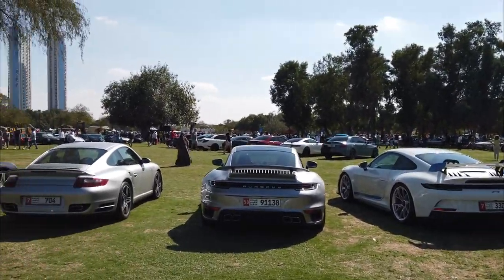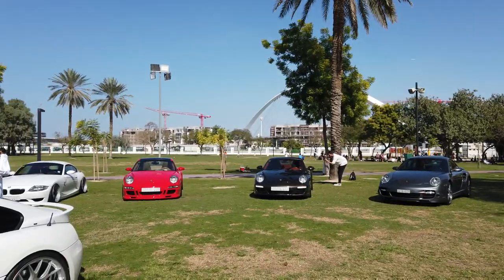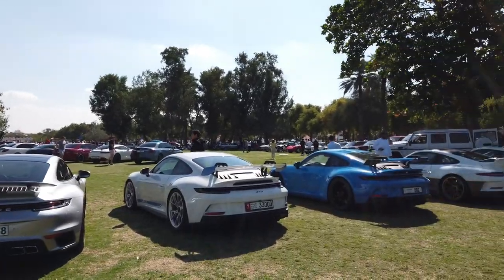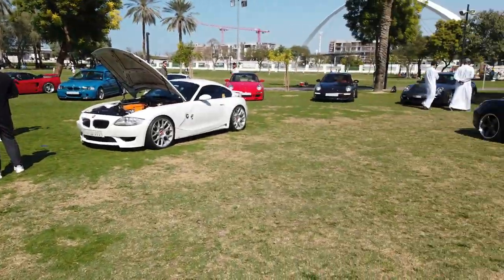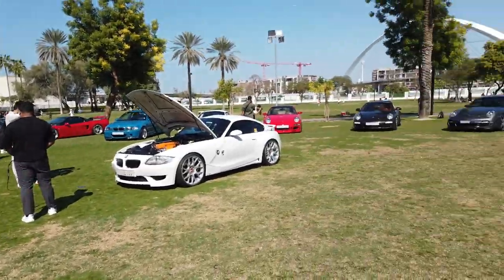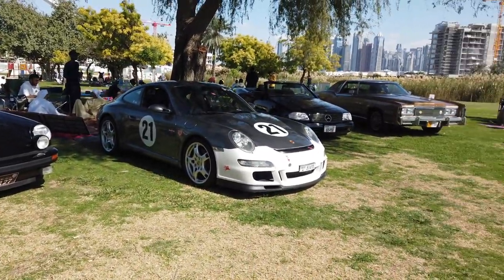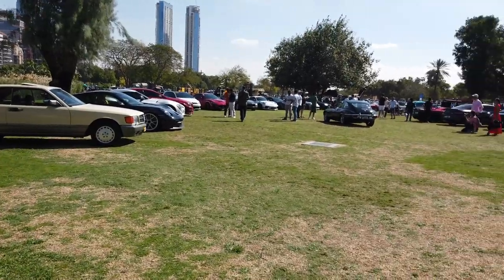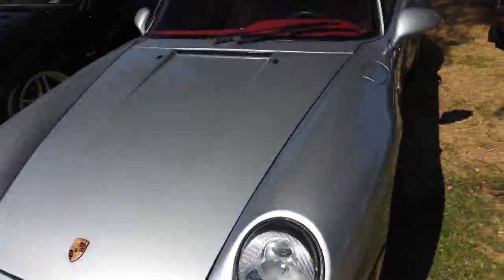A lot of them — majority of them are GT3s. There's a GT3 there, there's a GT3 there. Porsches are literally everywhere. That's the Mercedes section, that's the Cadillac, there's the JDM section — other than the BMWs, but technically you can say the JDM section. Got a bunch of Porsche classics, and Merc. There's a Porsche right next to me as well. Dope.